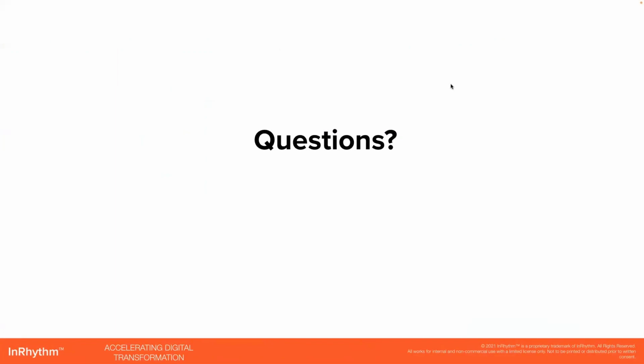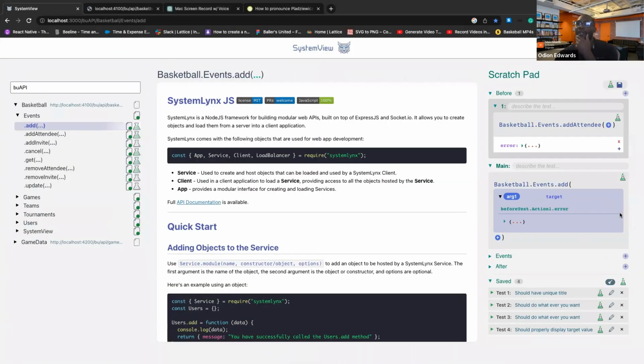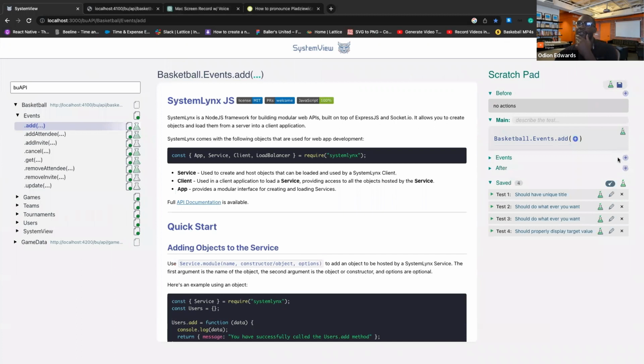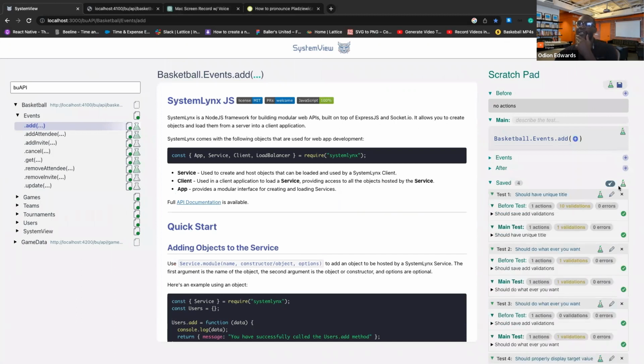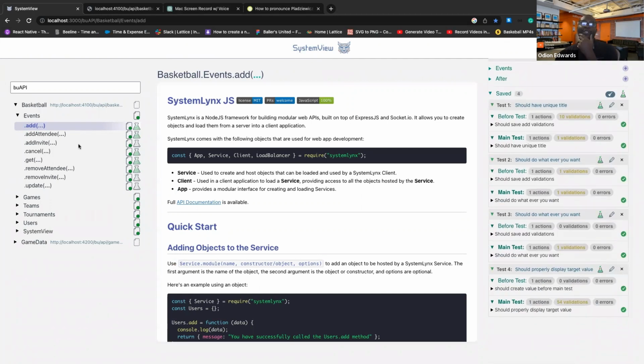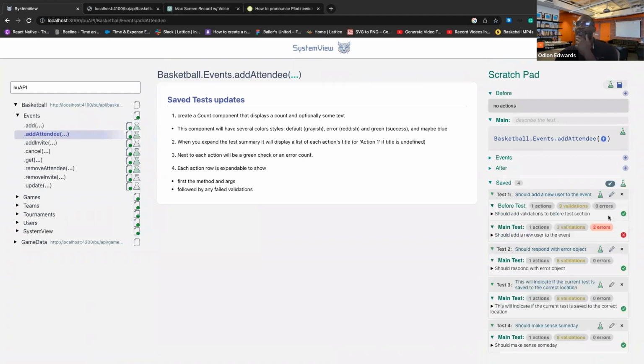And how do you run all the tests if you needed to? So yeah, if you have a bunch of saved tests, you can just come down to where the saved tests are and click this button. This is all the tests being run right here. It's showing that all these tests passed. I have some saved tests right here that have some errors.